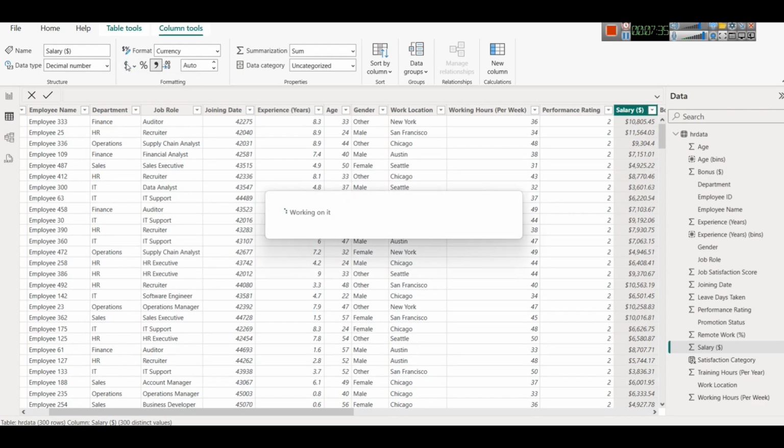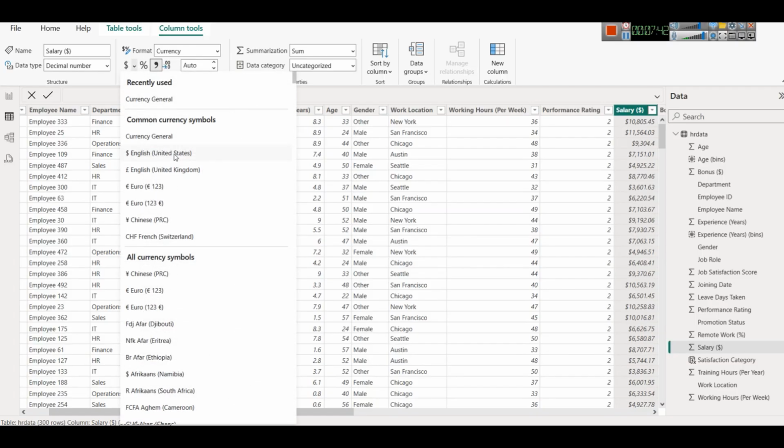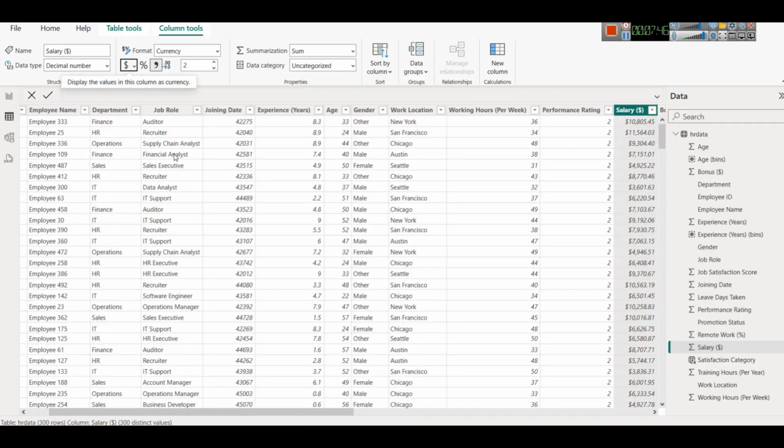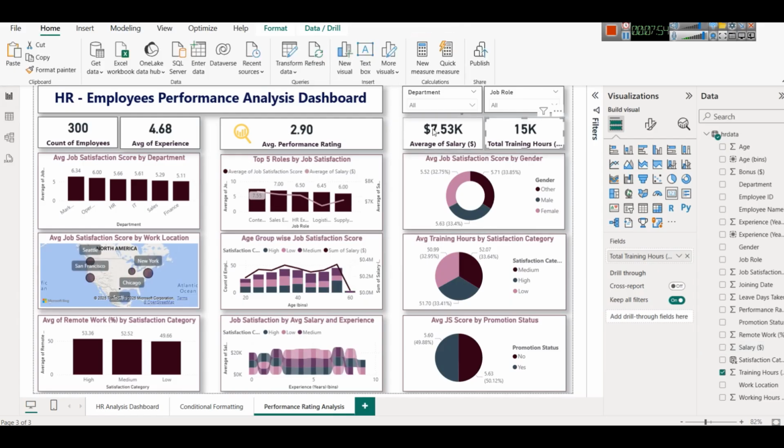You can select that and it will automatically select your currency. So you can select the currency code also, like if we are selecting this dollar sign, then it will appear as dollar here. So that's why it is important.